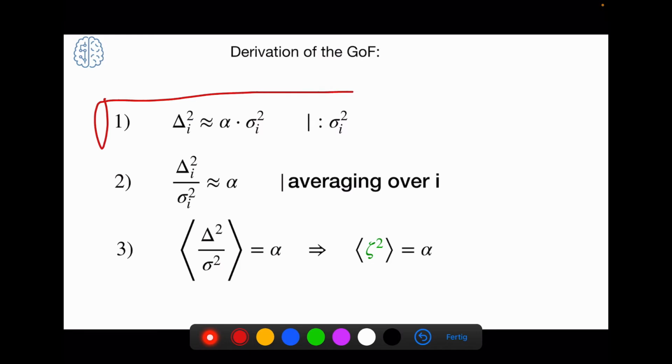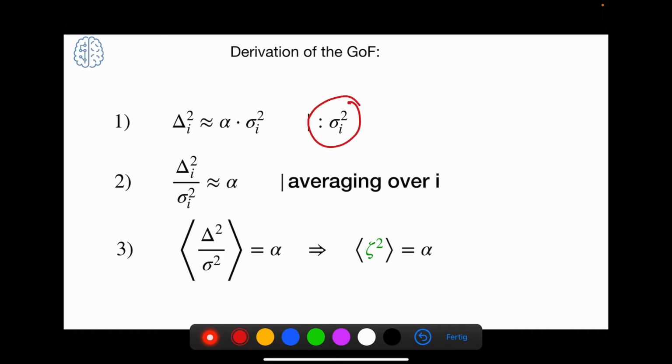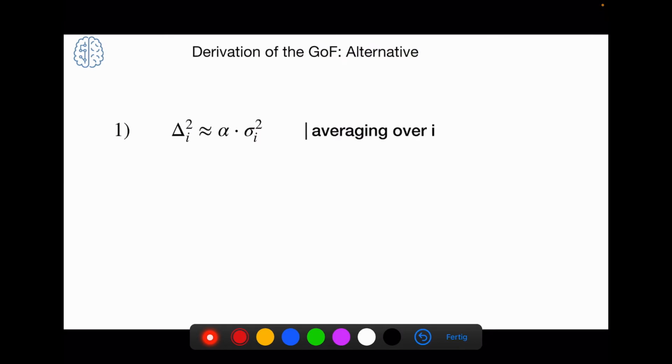Now, if we look again at equation 1 and see what we have done, it was in a first step to divide by sigma squared, and in a second step by averaging over the data set. Now we can do it differently and interchange those operations. We could do the averaging over the data set first and then bring everything to the left-hand side. And this leads to an equation which should hold under the same conditions. So let's try that and see where it leads.